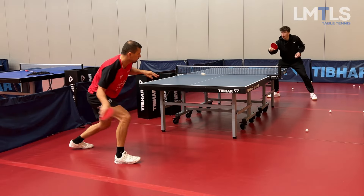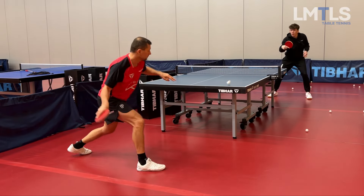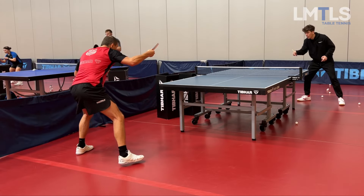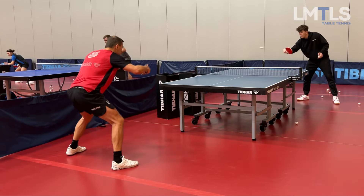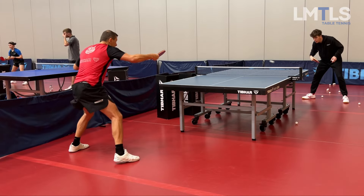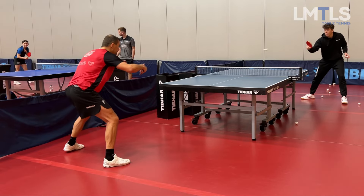Matthias makes me play forehand side, middle of the table, just with topspins for footwork and consistency. I'm able to do many topspins in a row already, which is good, but Matthias blocks very well so it's not as easy as with recreational players. Then just backhand — no problem doing many repetitions, but this is just an exercise where the ball comes predictably. It's polishing the basics.